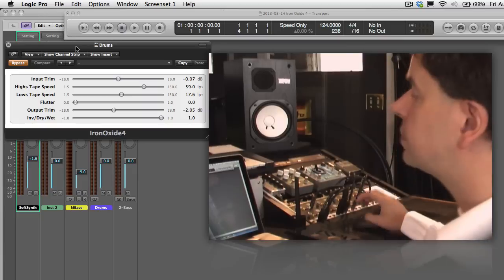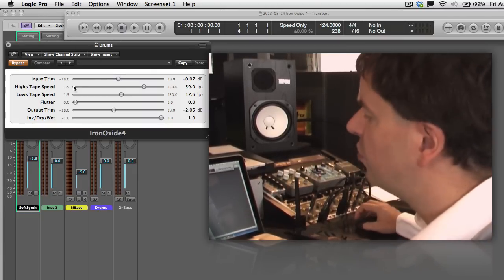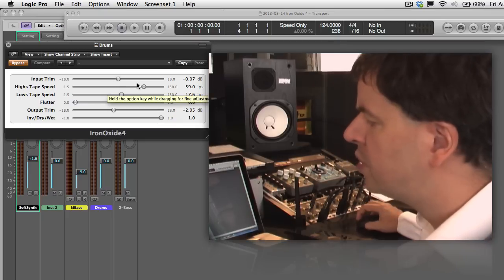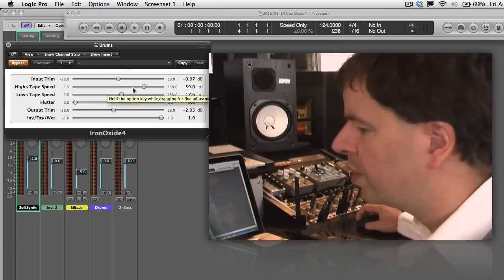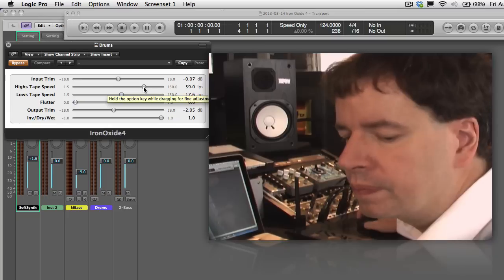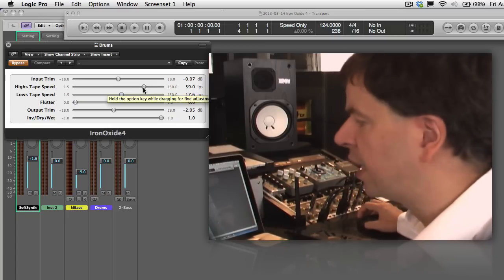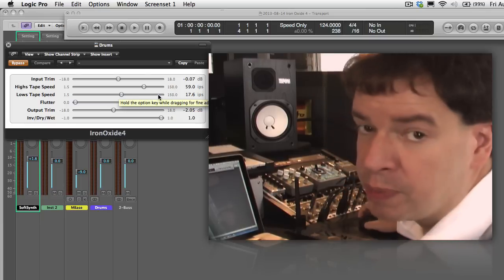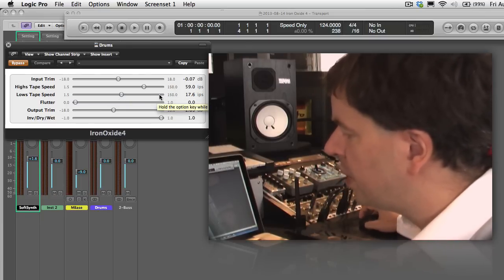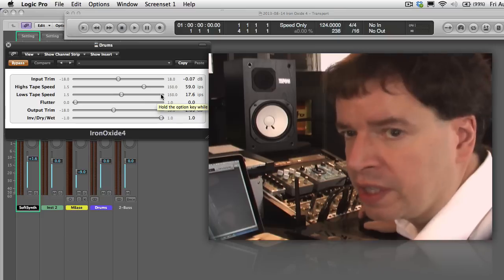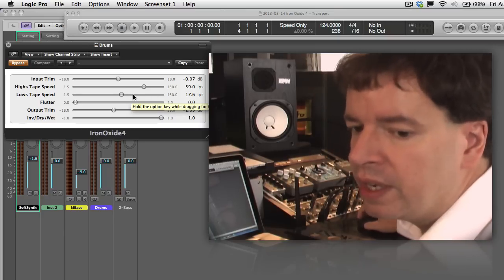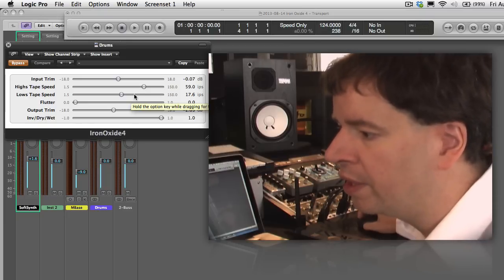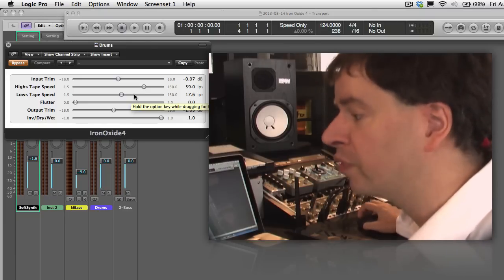This is bypassed. Here we have Iron Oxide 4, and we've got the input trim, and highs and lows tape speed basically shows you where the bandpassy type elements are going to work out. Like the lowest tape speed, if that goes up to a high simulated speed like 150 eeps, that would be very little low frequencies left. For instance, if you put it to 30, then you're going to be losing some lows, much like when you're running 30 eeps tape rather than 15.